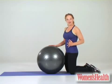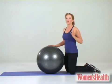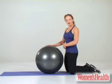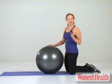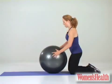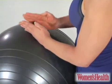Also, this exercise incorporates the use of your entire core, so you're going to feel a lot of work happening, not only in your belly, but also your back and your glutes. So let's give it a try. To start out, bring your body right behind the ball. Bring your hands into a triangle position.